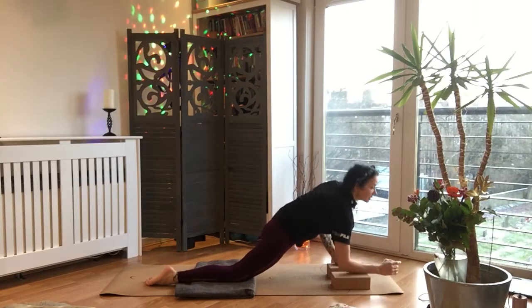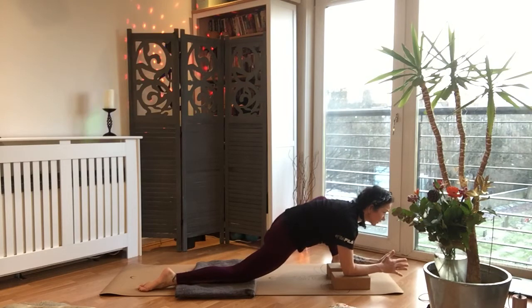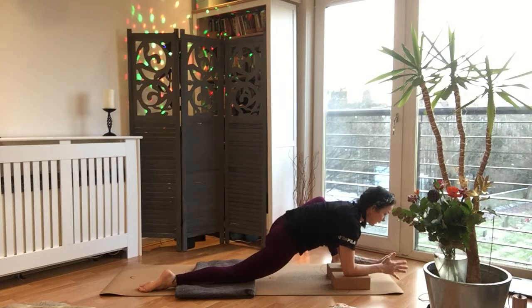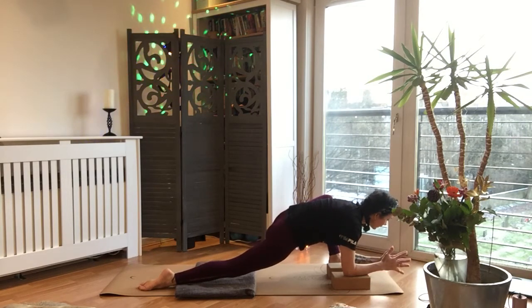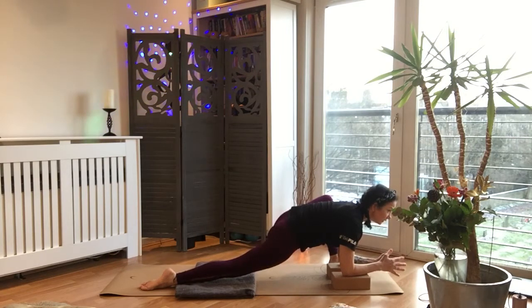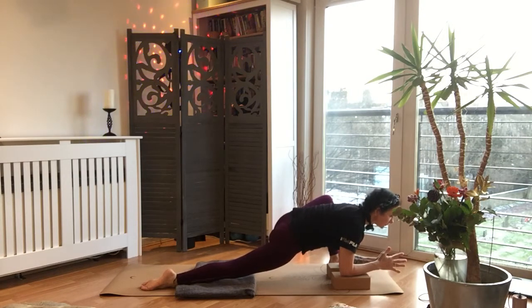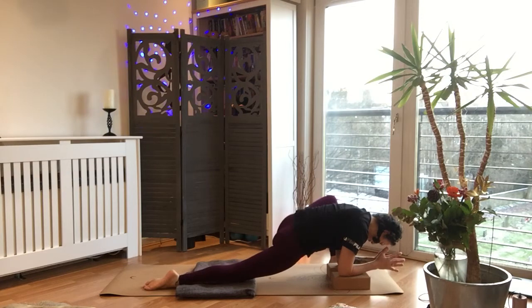And I can just come a little bit lower down. So if you find this is too difficult for you, you just stay on your arms and lift the chest up and look up. This is called dragon pose or lizard pose, whatever you know it as. You know this is the lunge. And if you can, lift the back leg, keeping the front of the foot and then lifting the knee up to put more pressure on the hip, on the back, and try to press the front foot so you can feel the support, so your kneecap doesn't hurt here. And then we bring the knee down.